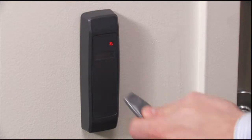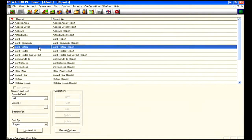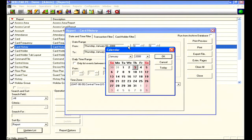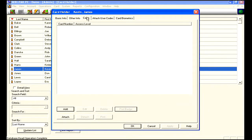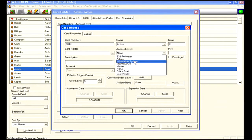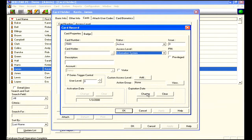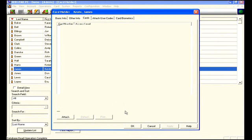Now you have the power to control who can go where and when. It provides an audit trail of everywhere everyone went or even tried to go. Each person is given a card or key fob that acts like their key to your facility. You then tell the system what privileges this person receives — for example, which doors they can use and when they can use them. The system then only allows that person into areas during the days and times you've determined.